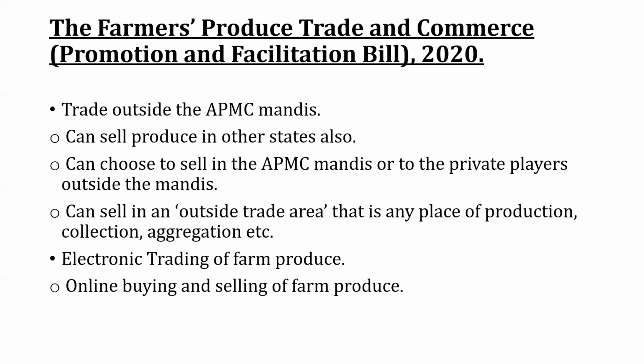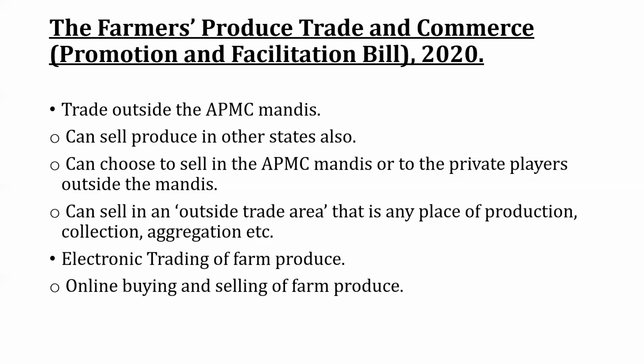Now, they can choose to sell in the APMC mandis or to the private players outside the mandis. This means that two options are now created. Earlier, farmers had only one option, that was to sell in APMC mandis. Now they have two options. First, they can sell in APMC mandis, and second, they can sell to private players outside the mandis.